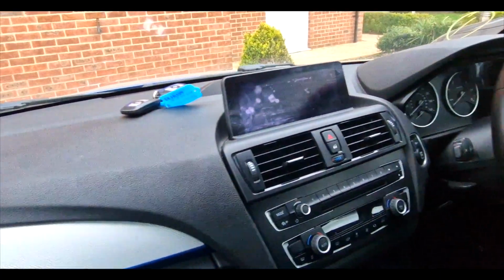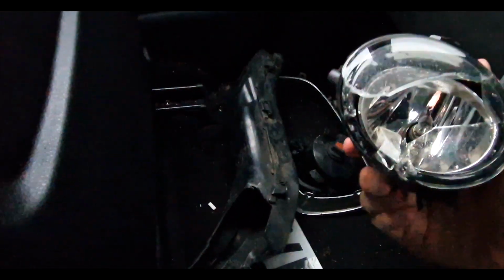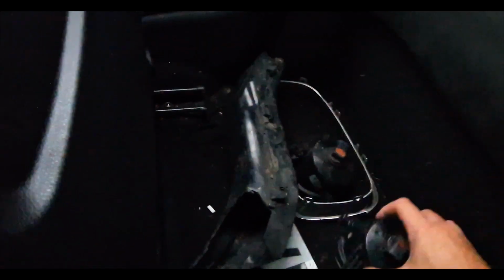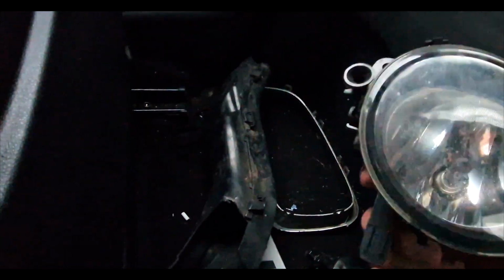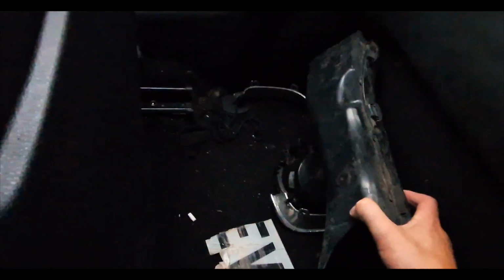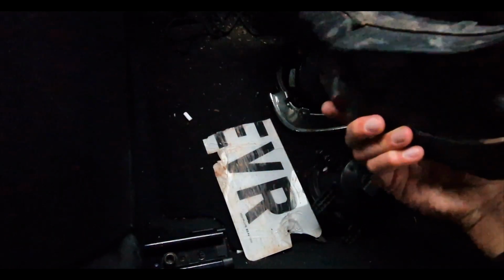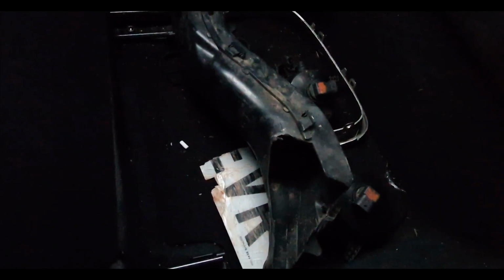I'll tell you what, I'm going to take these keys out of my back pocket because I'm sitting on them. Right, okay, so down the back we've got some interesting car parts. That looks to me like the fog light, and that's the fog light. So those are the two, just need to check on that. We've got a partial number plate, and then we've got, I'll be honest, I'm not even sure what that is. I'm going to assume that's some sort of air intake.